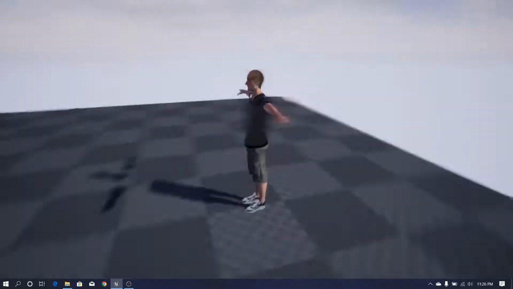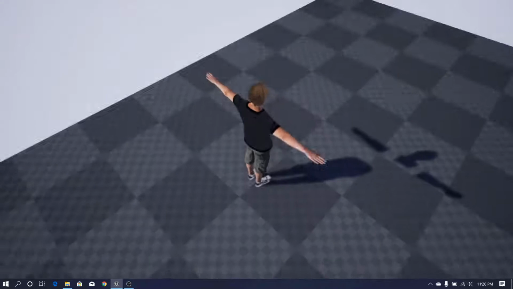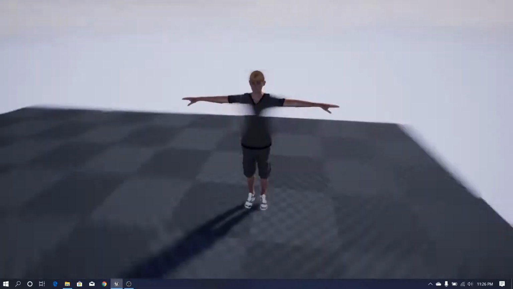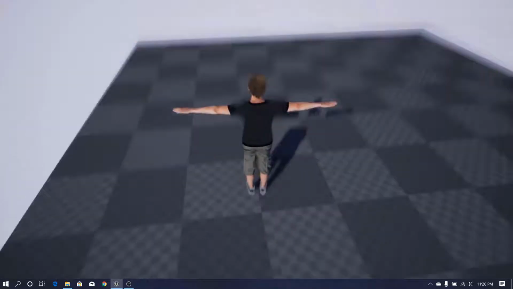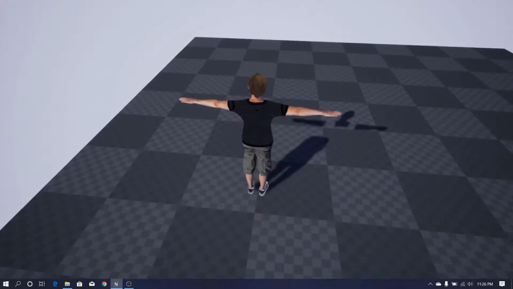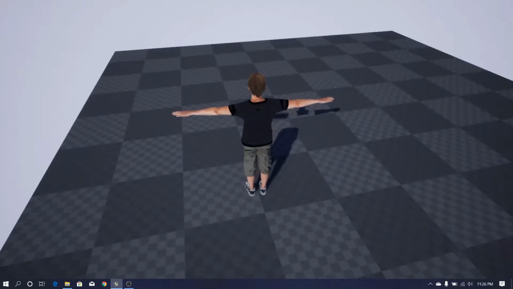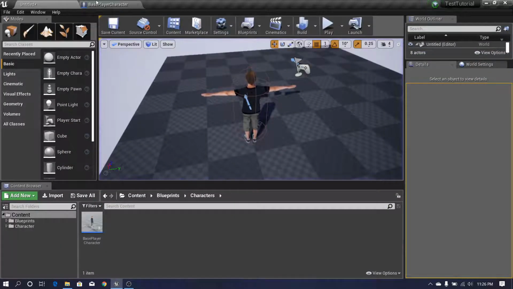Okay, now we can rotate our camera according to mouse movement. So now we need to move our character with WASD keys. So let's see how to do that.